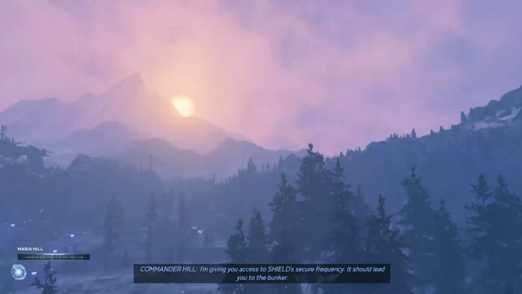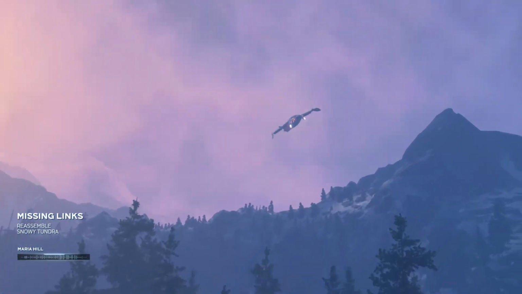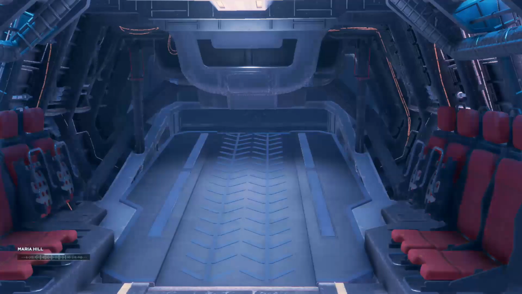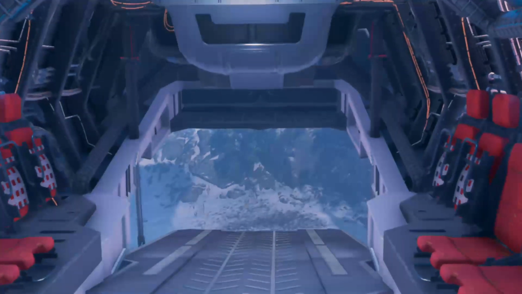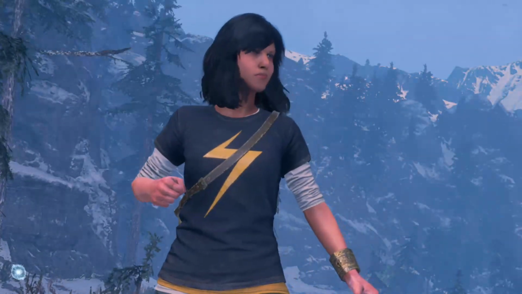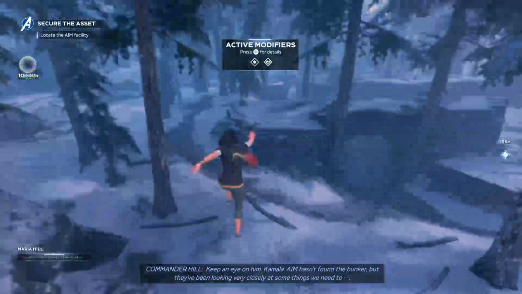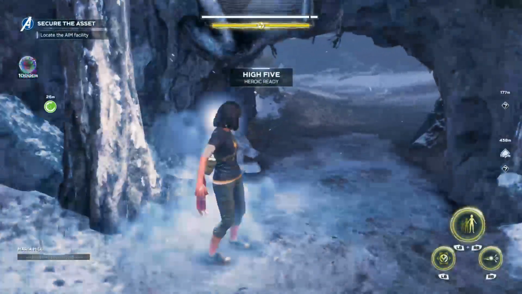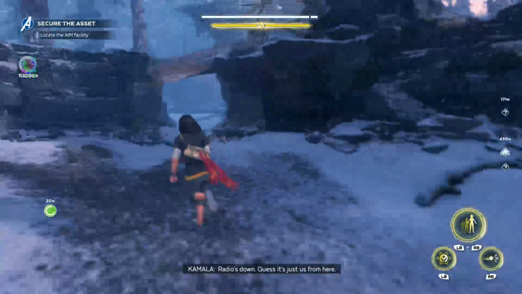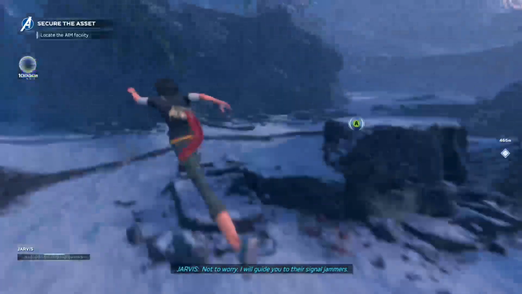I'm giving you access to S.H.I.E.L.D. secure frequency. It should lead you to the bunker. Hang on. Come on, Jemima. Getting some interference. Something down there is blocking the tracker. Something down there is blocking the tracker. On it. Keep an eye on him, Kala. AIM hasn't found the bunker, but they've been very close to it. Commander Hill? Hello? Radio's down. Guess it's just us from here. Not to worry. I will guide you to their signal jammers.